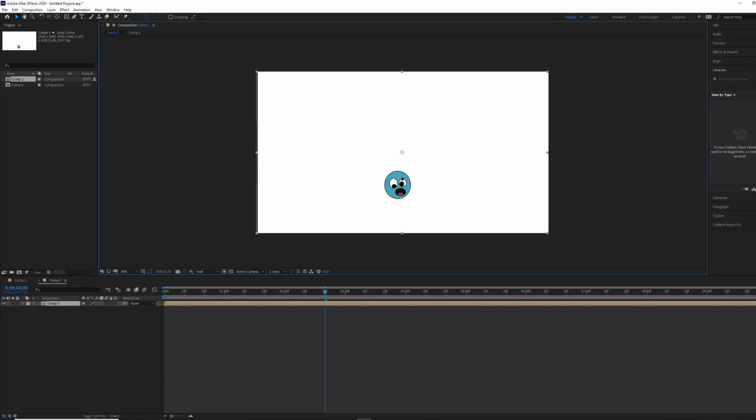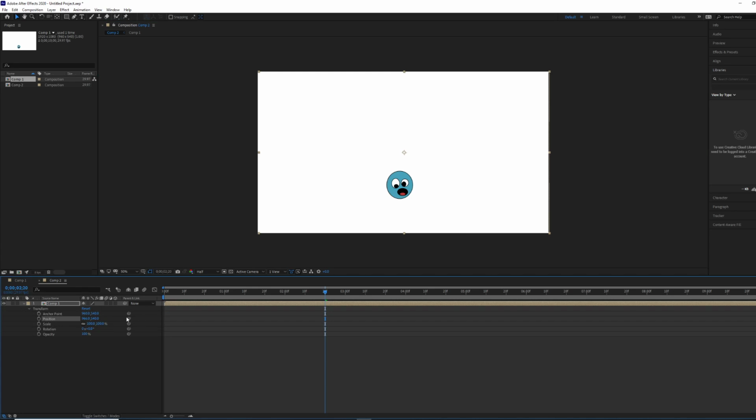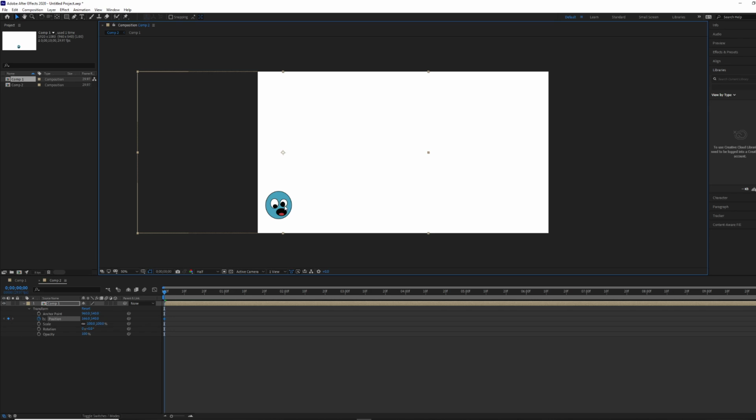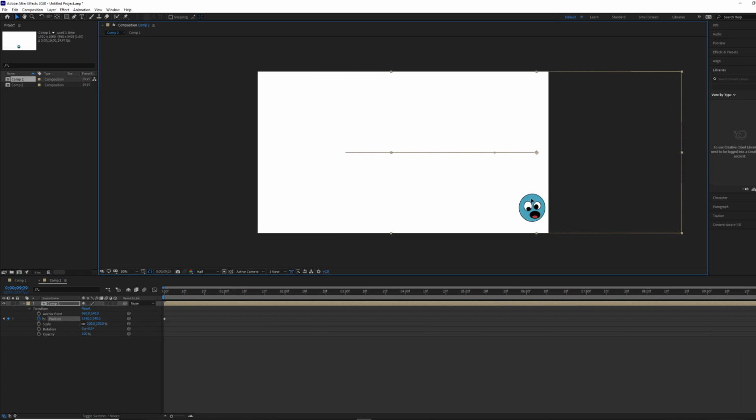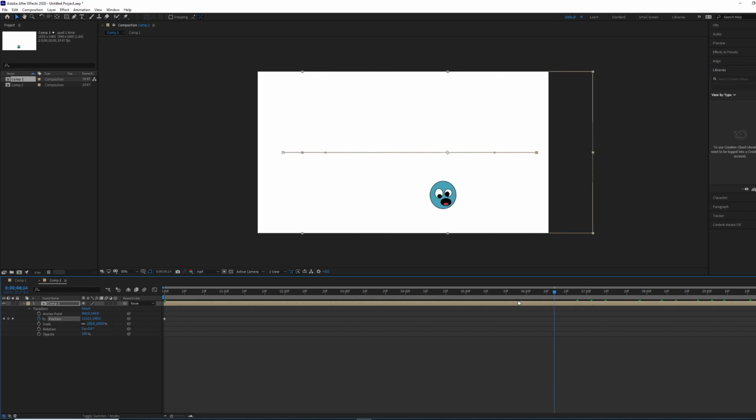Now, what I can do with this little guy, if I open up my menu over here, you'll see I have my own transforms that I can apply to this now. So if I go to position, let me go back to the beginning of the video. Okay. If I go to position and I say have him start right over here, and I go to the end and I move him over to here, you can probably imagine what's going to happen. I'm still going to see the bouncing, except now he's bouncing left and right as well as up and down. So in my first composition, all he does is bounce up and down. But I created the second composition where you now see him bouncing left and right, up and down.